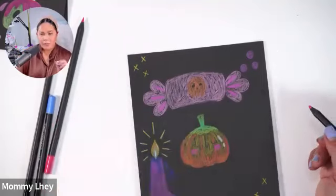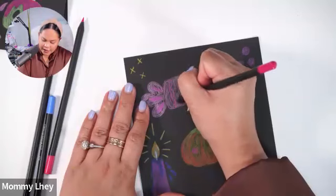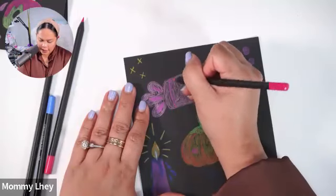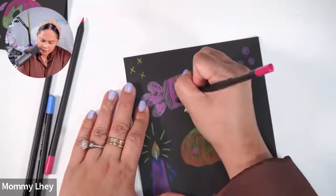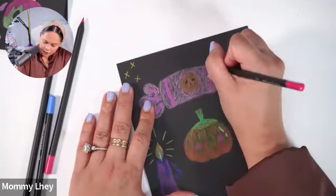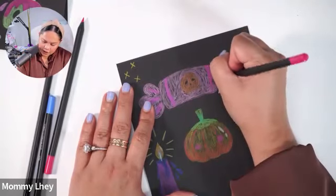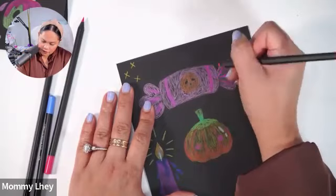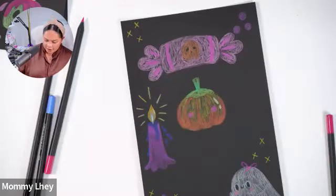Now I'm going to add a little bit of details in here for my candy. So I'm going to add 2 parallel lines. I'm just going to fill it in just like that. I'll do the same on the opposite side and just fill it in just like that. Now you have that candy right here.